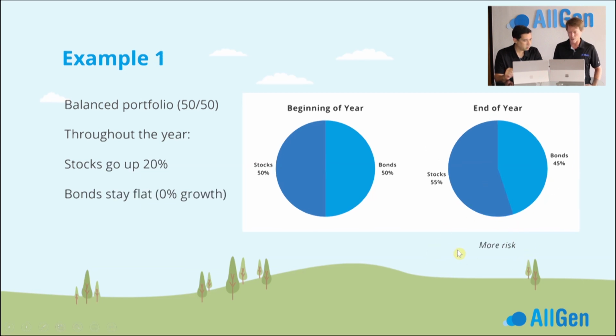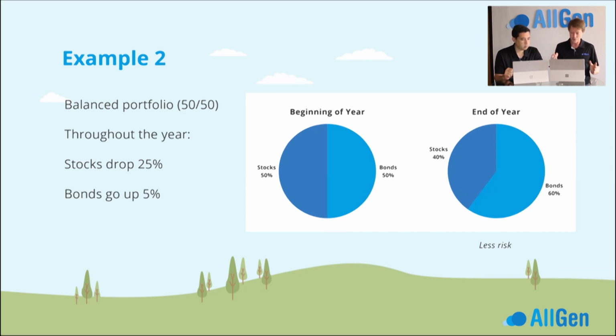So back to example 1. Now, this is a scenario, and let's say you went through an extended period of time where stocks went up a lot, okay? And because of that, they became a much bigger piece of the pie. Let's say they got up to like 70%, for example, and then you never rebalanced, and your bonds were at 30%. Well, if that was to happen, and inevitably at some point the stock market goes into a bear market, your portfolio would go down a lot more, especially a lot more than a typical 50-50 balanced portfolio.